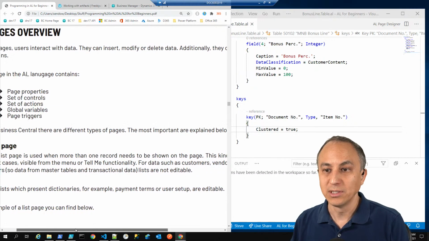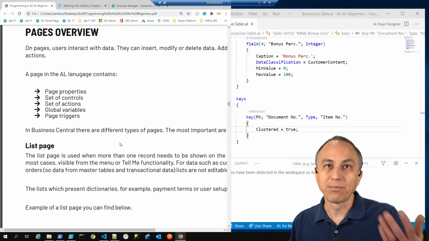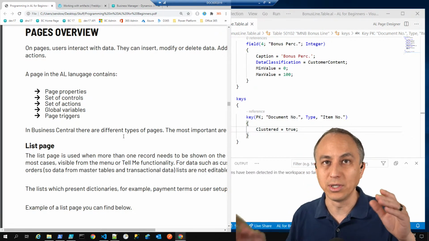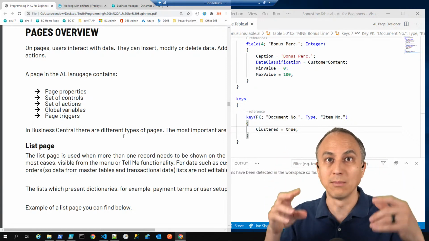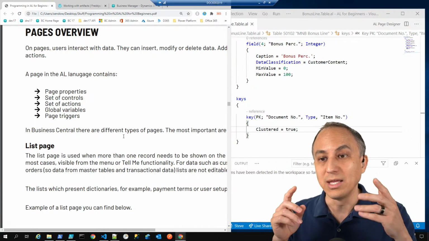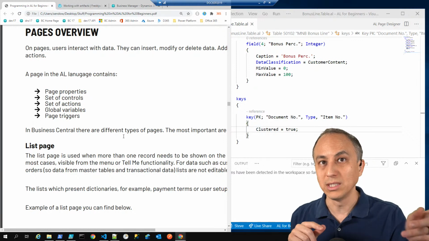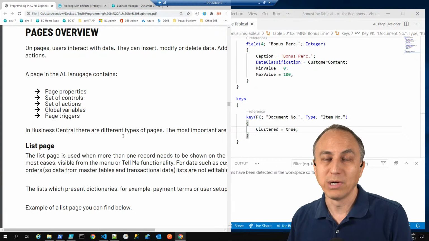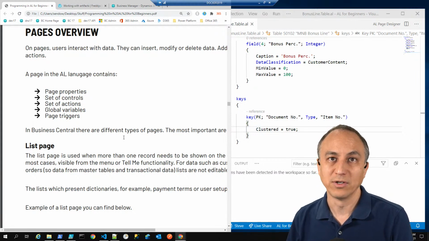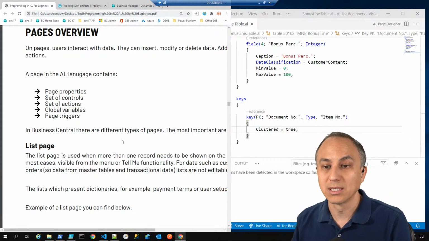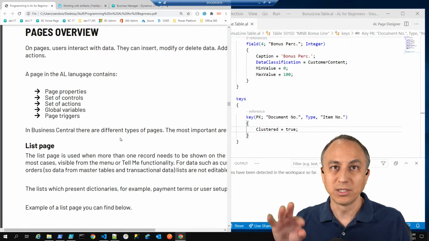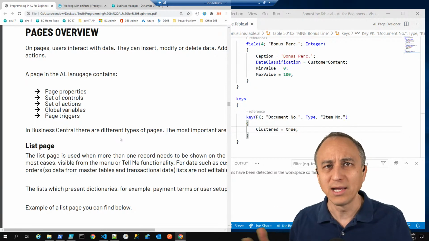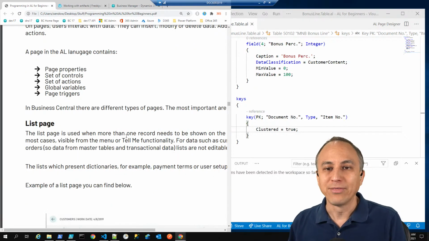Different types of pages. And I'm going to skip through this. You can read through this. It's super important to understand your types of pages and the kind of containers and objects you can have on a page. He referenced some of those here, and there's more complete documentation on the MS Docs site for AL. Highly recommend you read that, and that is also covered by several BC AL development books. Because certain combinations of objects go on certain types of pages. So you'll want to understand that. And I've read through it several times.